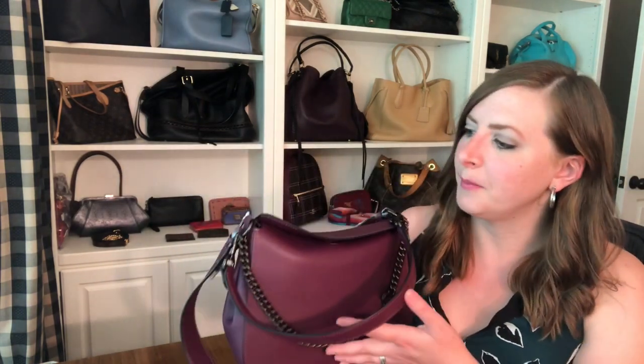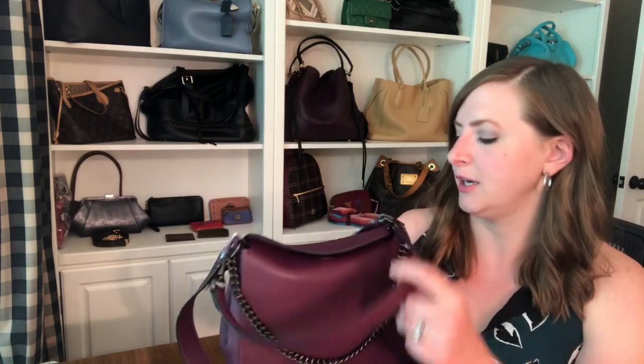And my one gripe about this bag, besides the non-removable chain, would be the closure. The closure is not great. Now, when I unboxed this, people commented that they have this bag and their magnet works awesome. So I think it may just be what particular bag you get, how good those magnets line up and how strong they are. These are super weak and they don't seem to line up quite right, so I feel like the closure's not that secure.